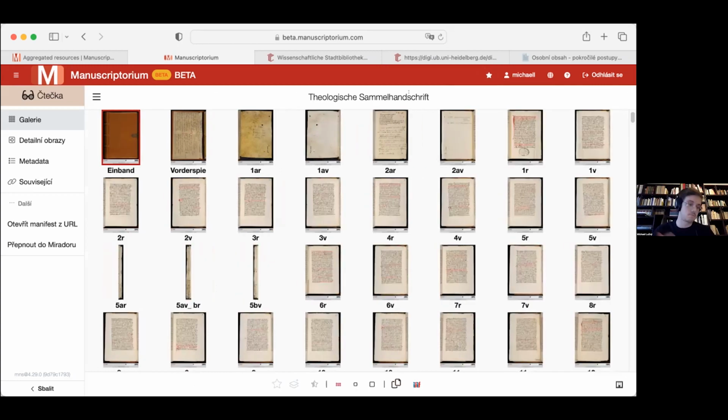So that is, in terms of IIIF sharing content, definitely a major innovation for us.